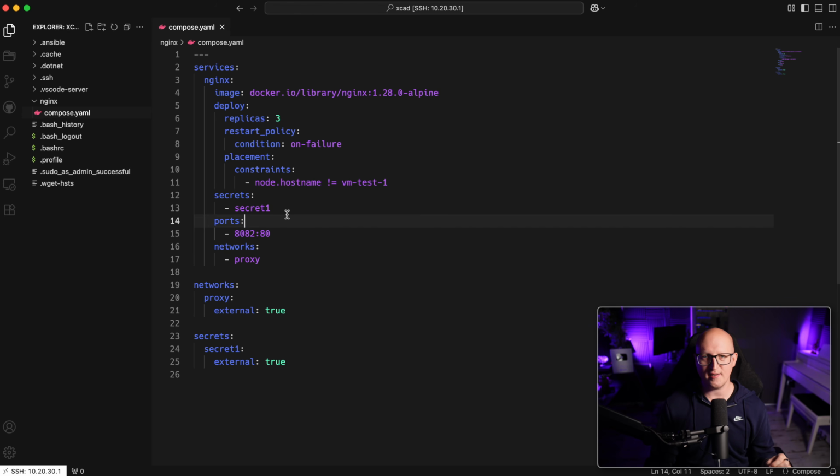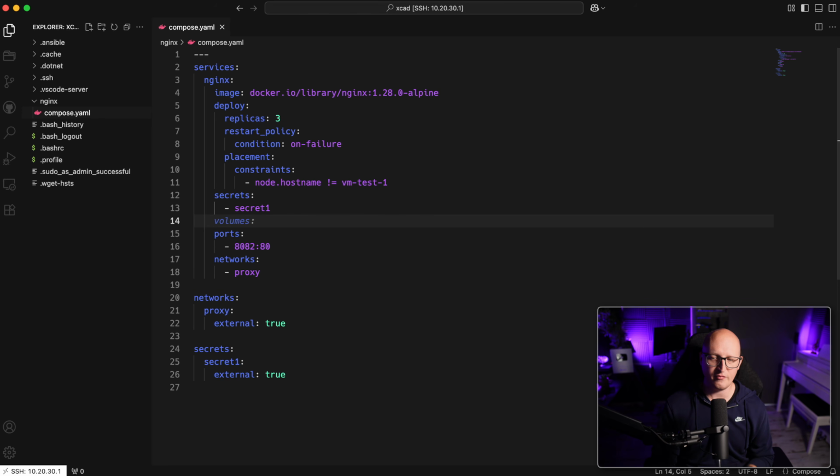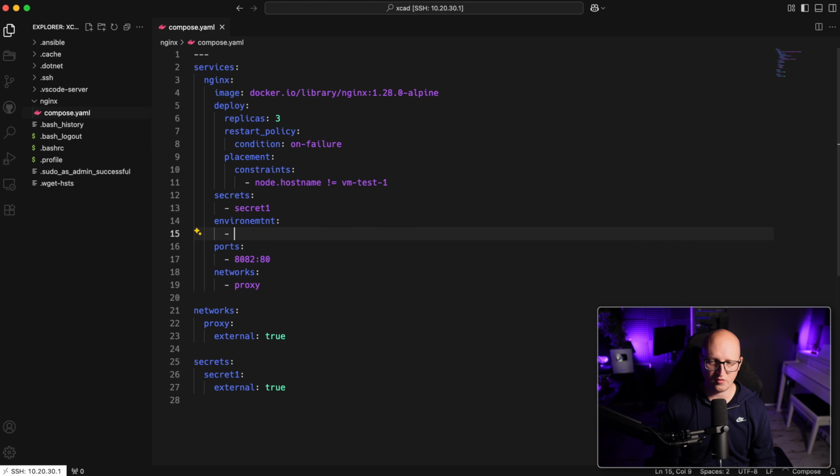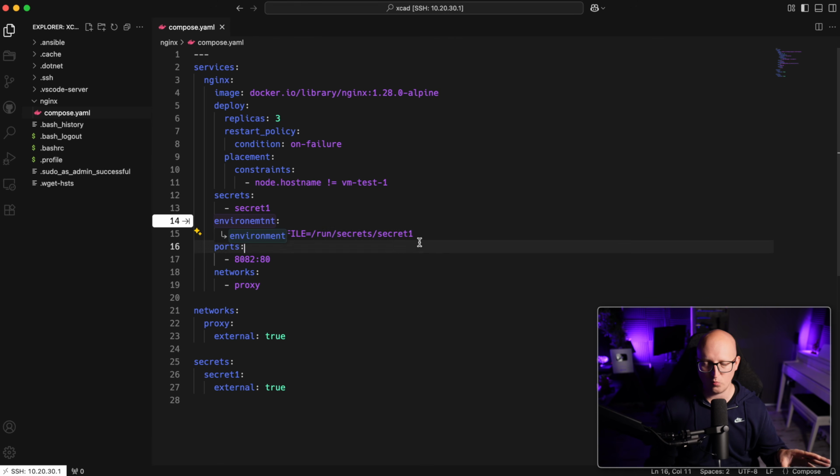Docker uses a file that is created in the /run/secrets directory. And this you could also access, for example, if you have environment variables, something like API token file, then you can use this location here, /run/secrets/secret1, and this file will contain the actual secret that is stored in this object inside the cluster.